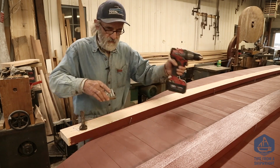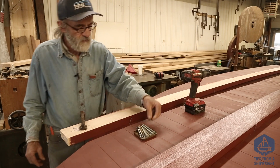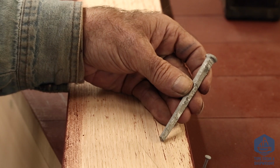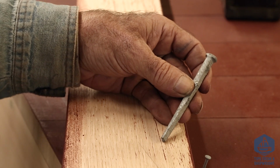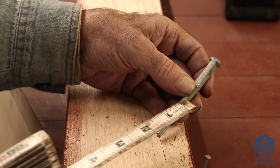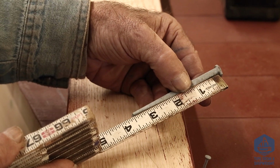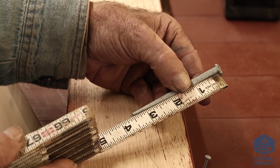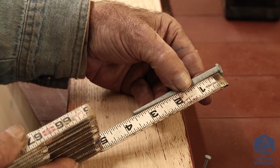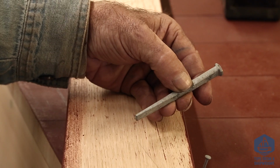I've got a little kit with me here, and I'd like to show you that. First off, these are the nails that I'm going to use to spike these runners down. Now they're 3.5 inch cut nails or boat nails, galvanized, and they don't measure 3.5 inches overall. They measure 3.5 inches under the head. That's just something that you might want to take into consideration when using these in a position where you don't want them to be too long and sticking out the other side. You got to be kind of careful with these things.